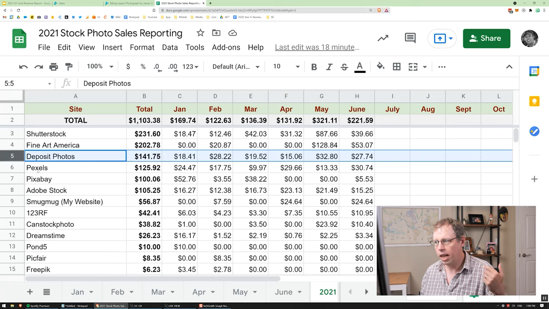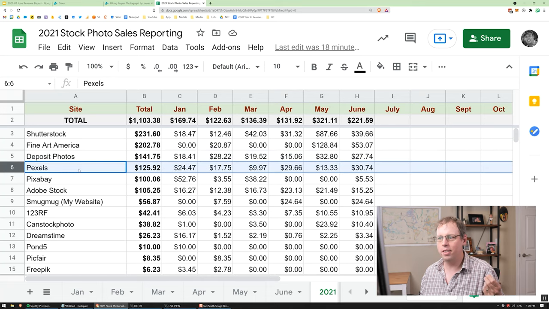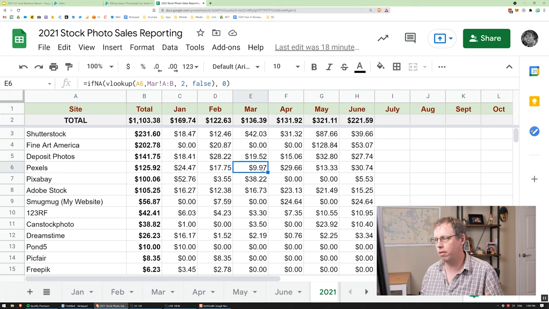Okay. Another thing to note here is that Pexels has become fairly consistent too, as far as the donations go, right? It was definitely not this way a year and a half ago. Do you know what I mean? It was kind of more some months I get a fair amount and then some months I get nothing or close to nothing. But if you take a look here, my Pexels donations, March was my lowest month at about $10, and then it tops out at about $30. So it's the consistency of a stock site, right? Pexels has beaten out Adobe Stock, which ranges from $12 to $23.